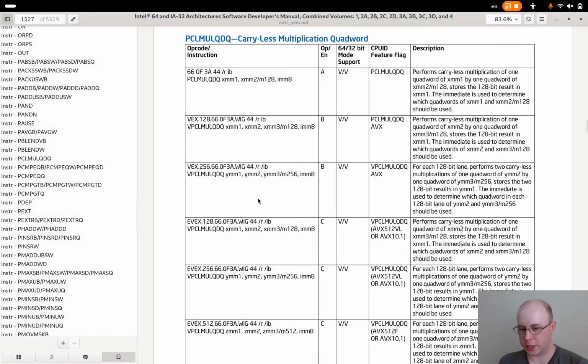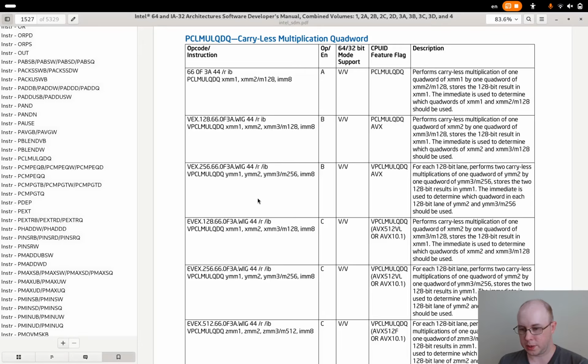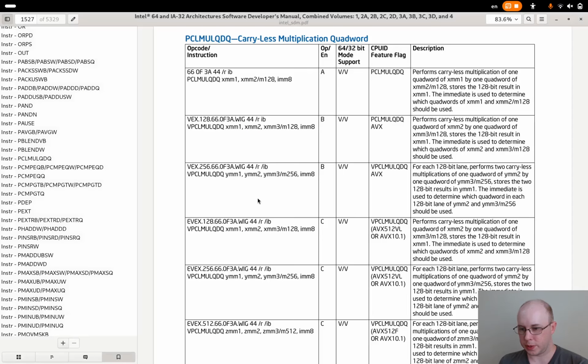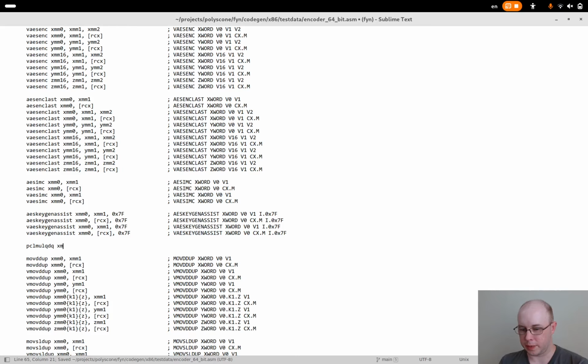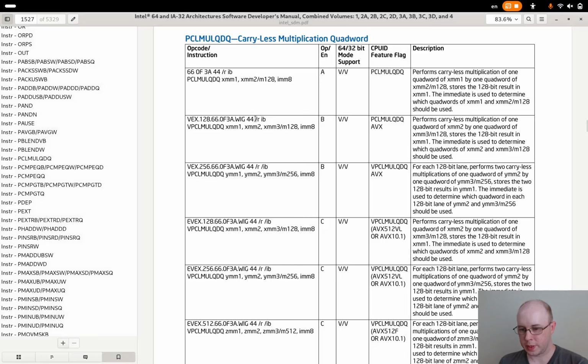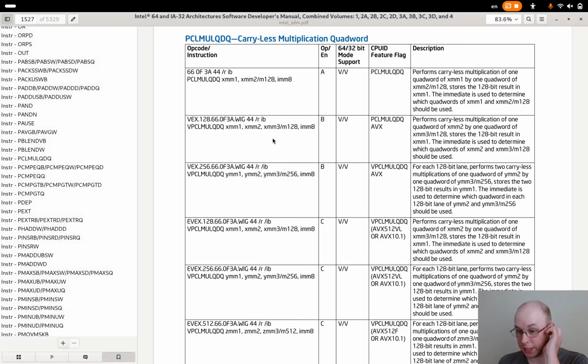So this is PCLMULQDQ. So we've got RM for the legacy. Then for vex, we've got, oh, and I need an immediate on these. So this is going to be 7F because this is immediate 8.